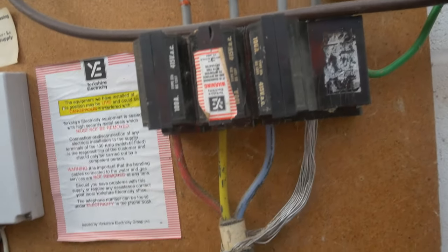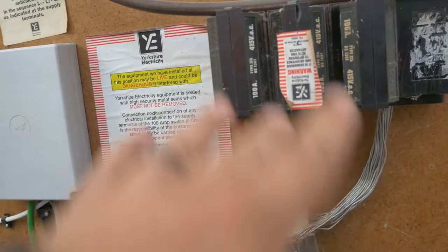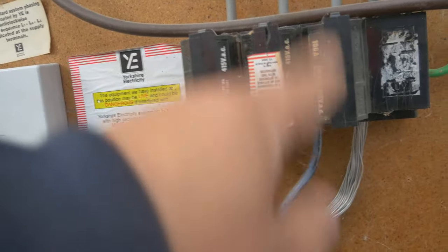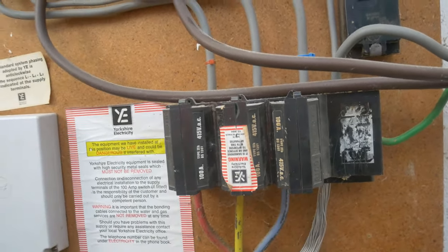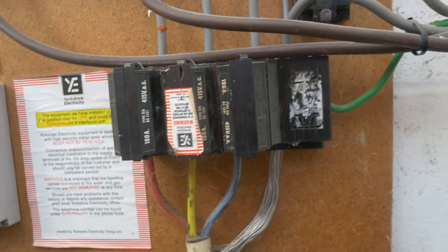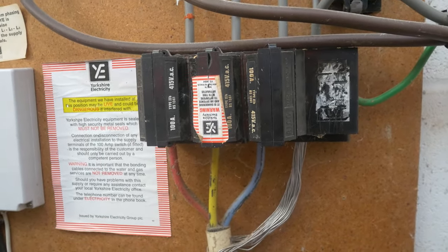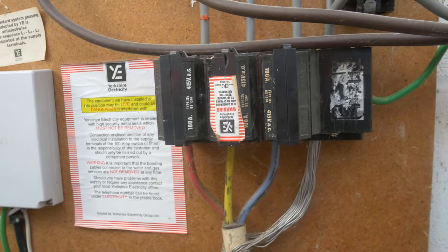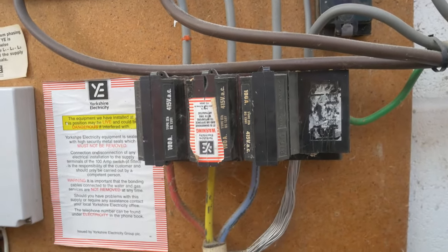So your three phases come in, and if you're using three-phase equipment the power will be related to those phases with no current returning through the neutral. If however you're using a single-phase load, the return current comes through the neutral and back through the service cable, but by the very nature of a PME system some will make its way into the earthing system and travel back to the source through those means. There's no way of stopping that from happening. Let's have a look at how we can monitor what is actually going on within the earthing system and if it's potentially dangerous.